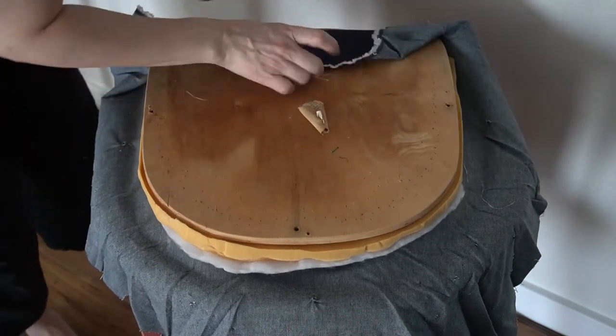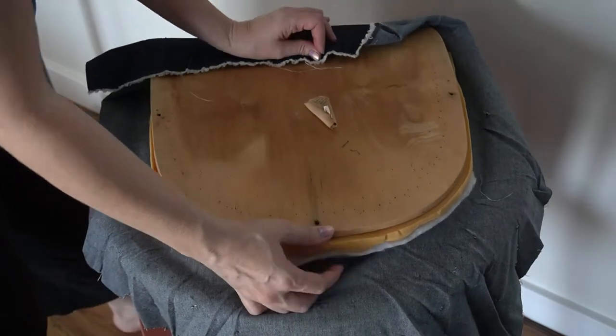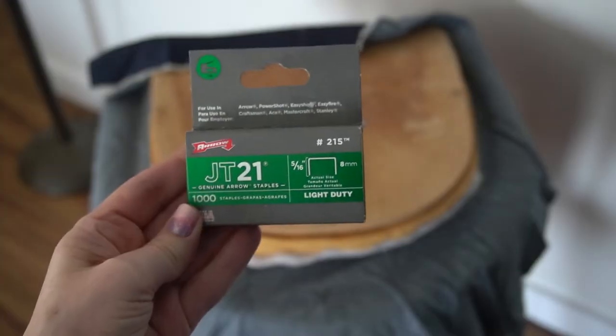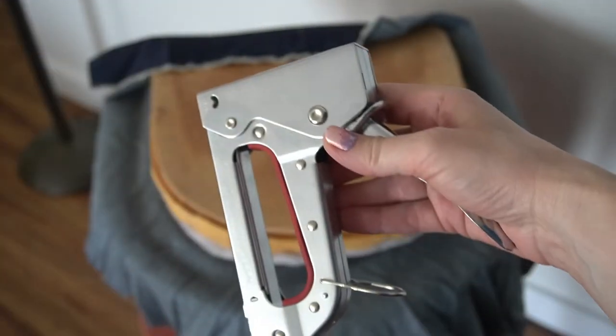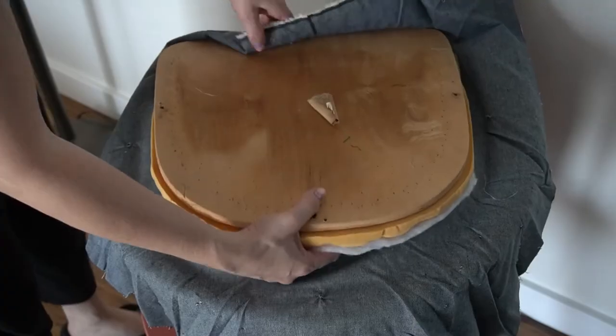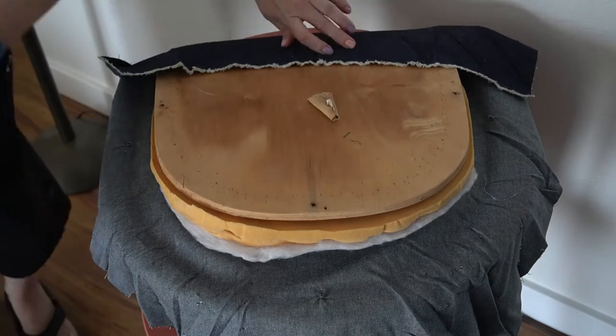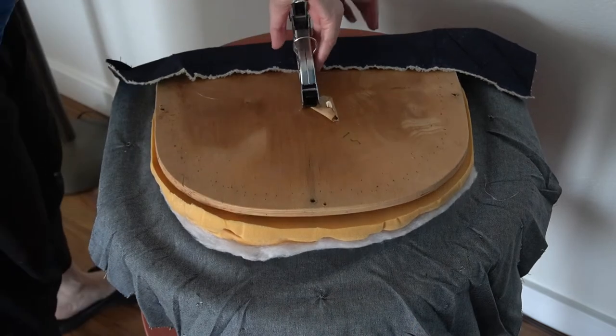I originally wanted to reuse this denim because it's still in okay shape, so I grabbed my safety goggles, staples, and my handheld stapler, then got going. I lined up the already existing holes on the front and back edges and tacked the fabric into place.